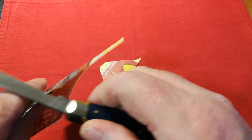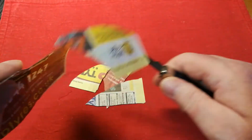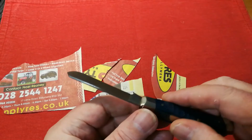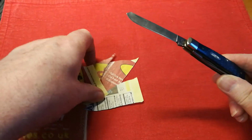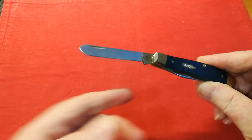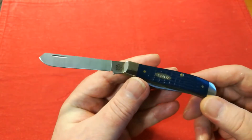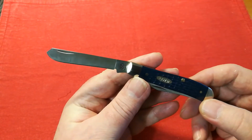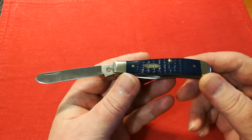This too, again, I just gave it a quick sharpen, one from Jim's, and it's now absolutely beautiful. I've had this now, I think it must be nearly 2 weeks. And I have used it about the house. I've used this blade especially for cutting up cardboard, anything at all. And it has done it with ease, with aplomb. There's no strain.